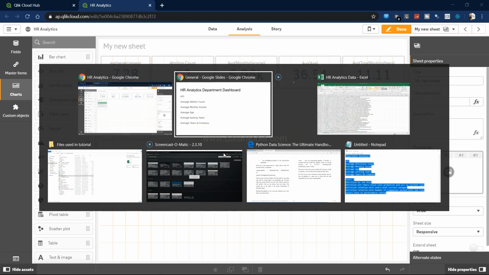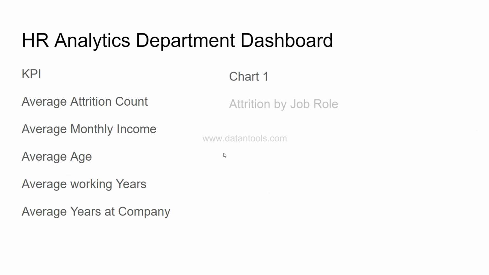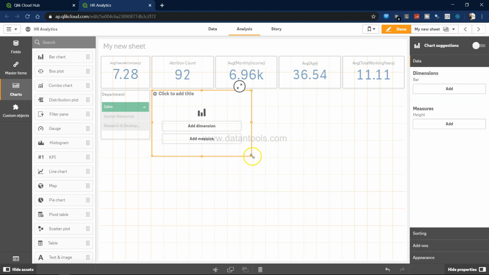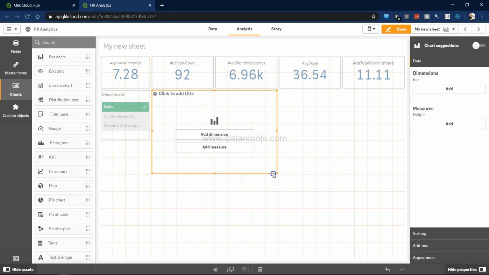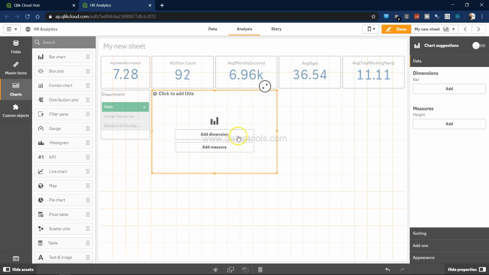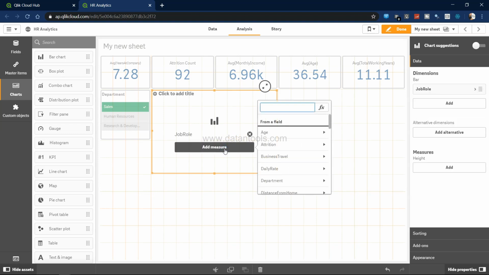So now what I can do is look at the questions. So, attrition by job role. Interesting. So what I can take is a very straightforward bar chart, our favorite, right? And I can expand it a little, and maybe a little bit more. Add the dimension, attrition by role type. So job role, measure, attrition. So again for attrition, now a quick tip.